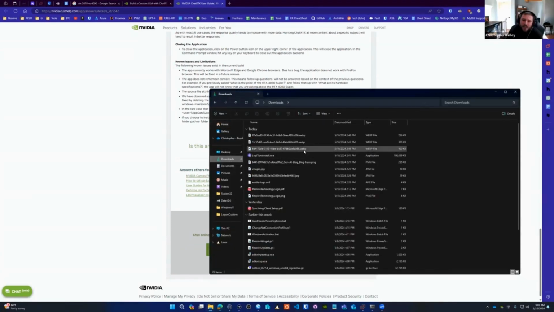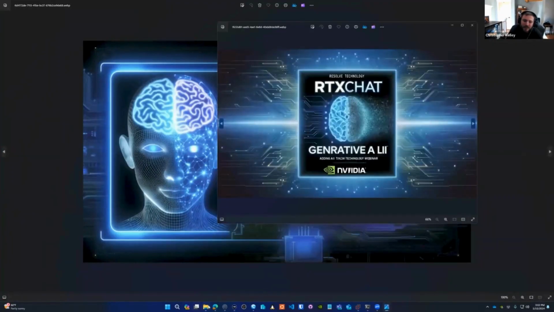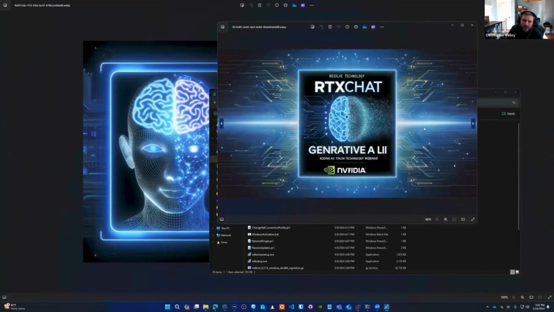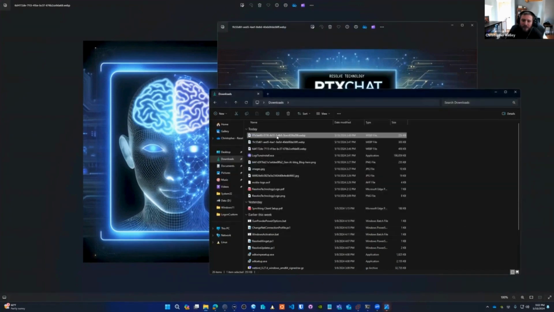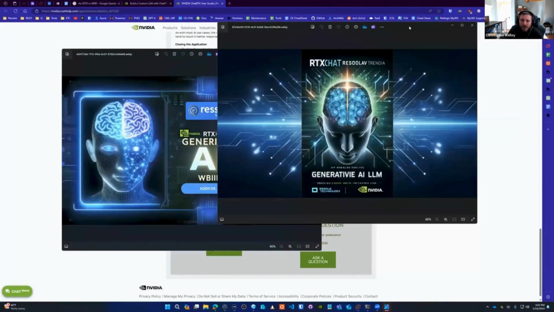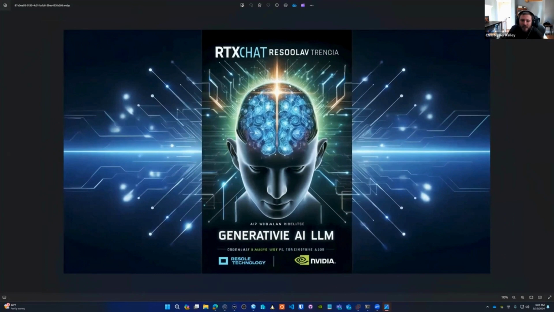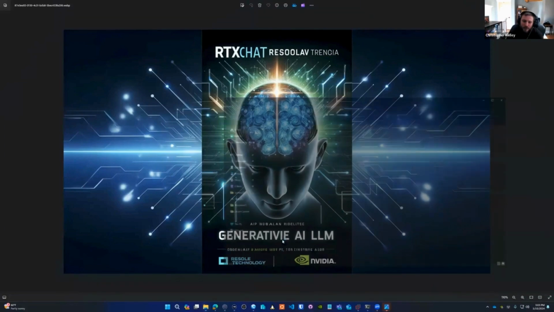And then also it can generate images. Well, they all can. So we generated some images here trying to include our logo and random AI pictures. Let me open them all here. You can see it's not perfect. This wasn't all done with only RTX Chat, but you can see this one, I believe, was ChatGPT, and it spelled our Resolve logo wrong. It didn't get it, and then it put Resolve Technology in the bottom. Our logo looks different than that.